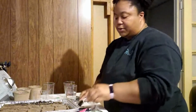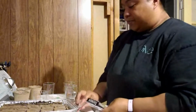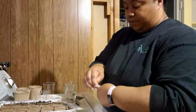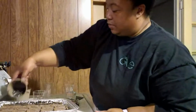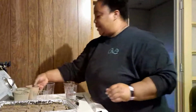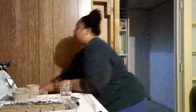So we're gonna put you on there. And then I will sprinkle a little bit more dirt on top and water those in. So those seeds were a little bit smaller than I was expecting. Put some water.